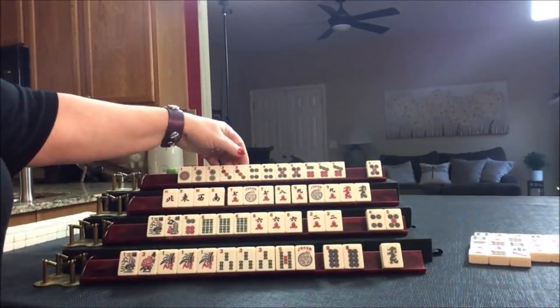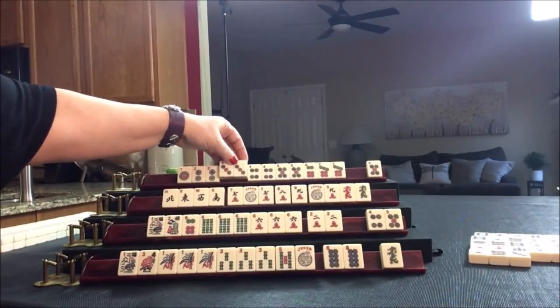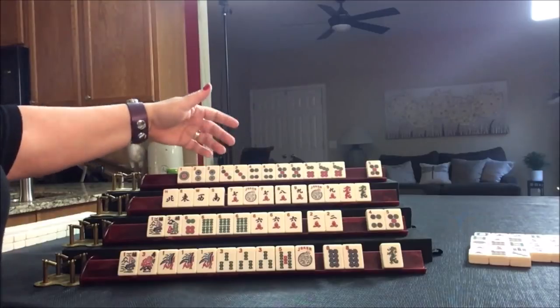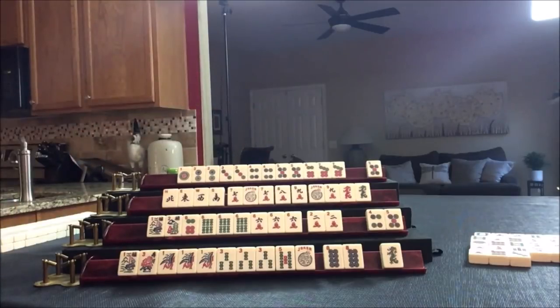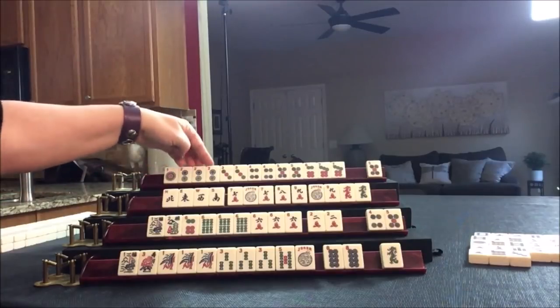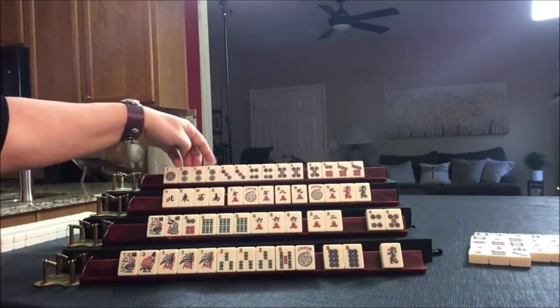This player does have an opportunity for the very first hand under consecutive run, but they only have two tiles. They need to have three so they could make a Kong out of it. So they can't take that. We need to draw. Two dot. I don't think this is gonna help.